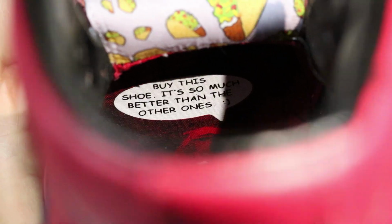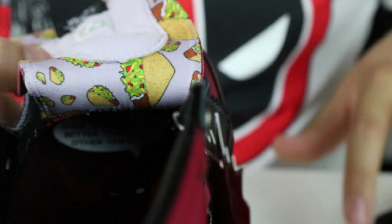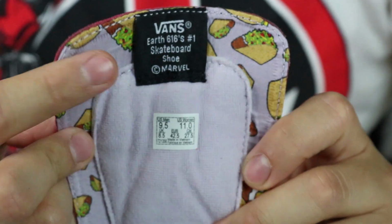Alright, what does that say? Buy this shoe, it's so much better than the other ones. Smiley face. That's awesome. Hell yeah. Again, tacos, man.